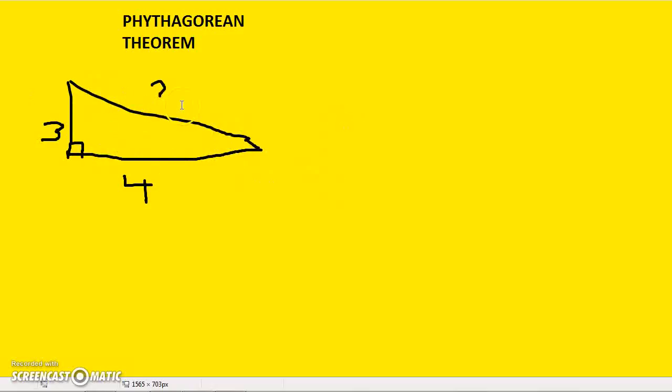And you're probably asking, well, how do we solve this? Well, we have a formula for that, which is the Pythagorean Theorem. It says a squared plus b squared equals c squared, where c is the hypotenuse, it's the biggest side, and for these sides it doesn't really matter which side you choose. This is adding, so it doesn't matter which way you put it in. It could be b squared plus a squared, but we don't write it like that. We just write it a squared plus b squared.